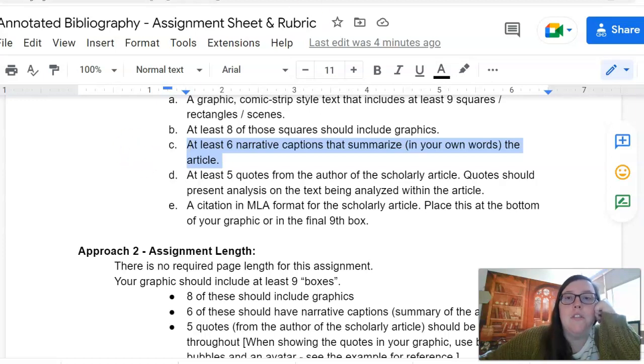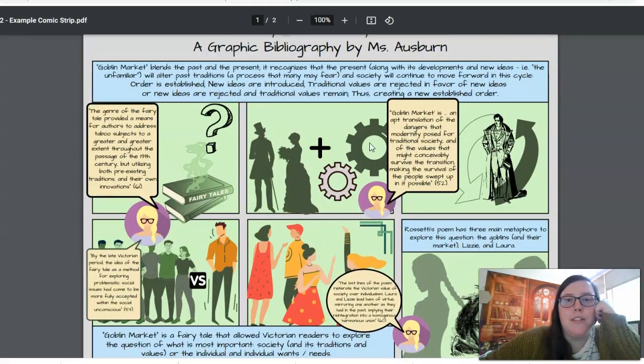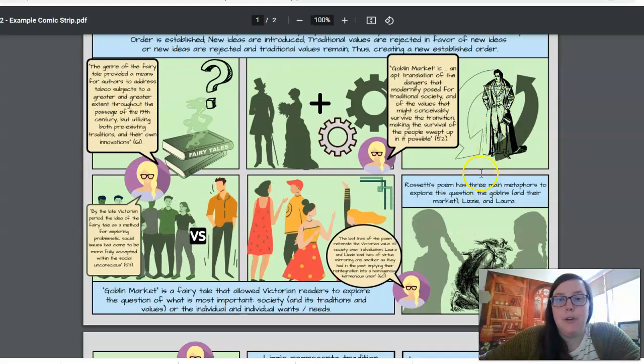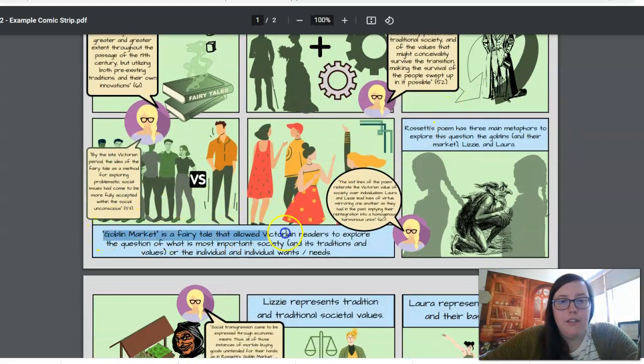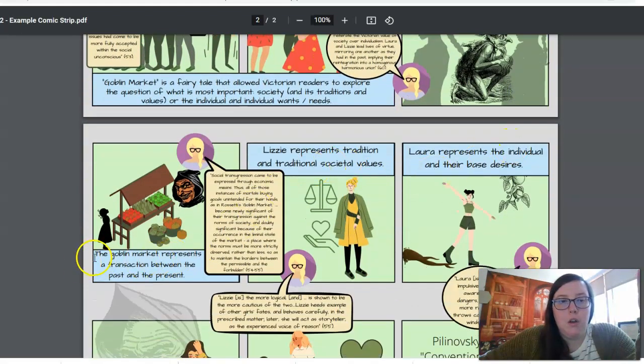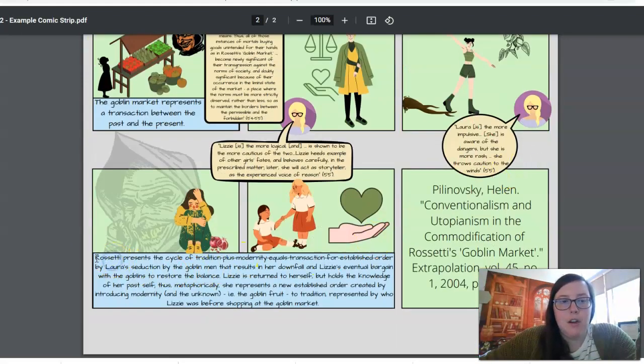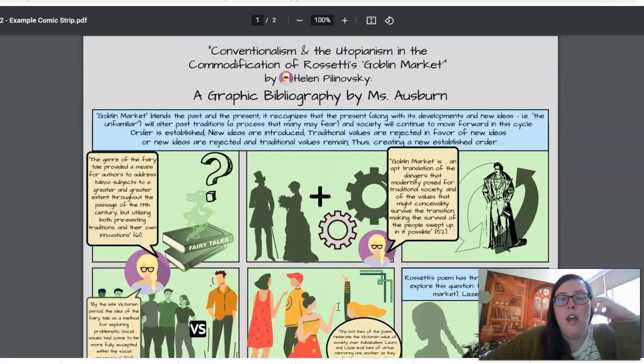And to exemplify that, I've got these blue boxes. These are my narrative captions. What I'm doing here is summarizing the scholarly article, and that's what I'm looking for: your summaries of the scholarly article. So first, I comment on that, and then I summarize the next idea that the author had. I move on to summarize some of her quick, smaller ideas here and here. And then finally, I summarize her main overall claim at the end. And you can find all of that in the blue section of this example.